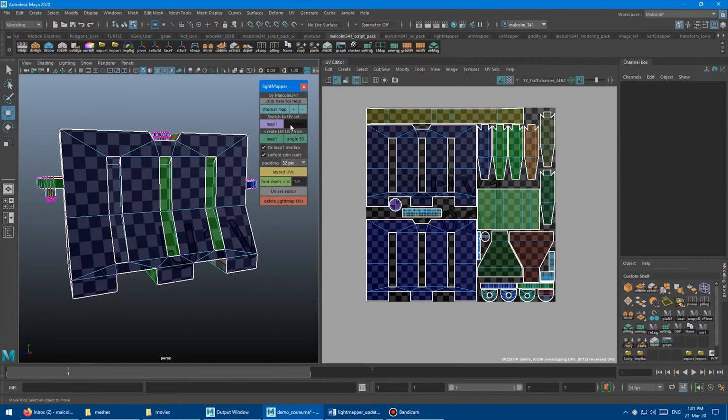From there, you can click the map one or light map button, which will switch all of the meshes in the Maya scene over to map one or a UV set named light map, which should be the second UV set in the list. We don't have a light map UV set there, so it's not doing anything.